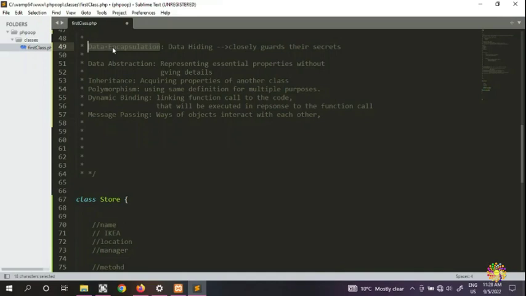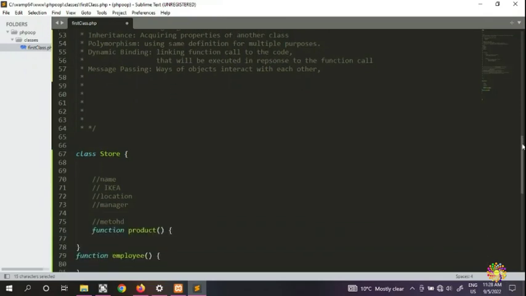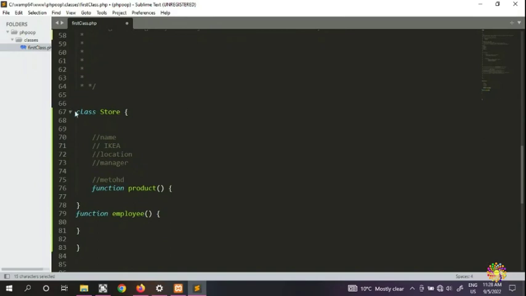So data encapsulation is the wrapping up of the data and functions into a single unit. For example, we put it inside the class, and whatever data and everything we put inside the class is hidden from the rest of our program. Keep in mind, data encapsulation is not about hiding your data from thieves.